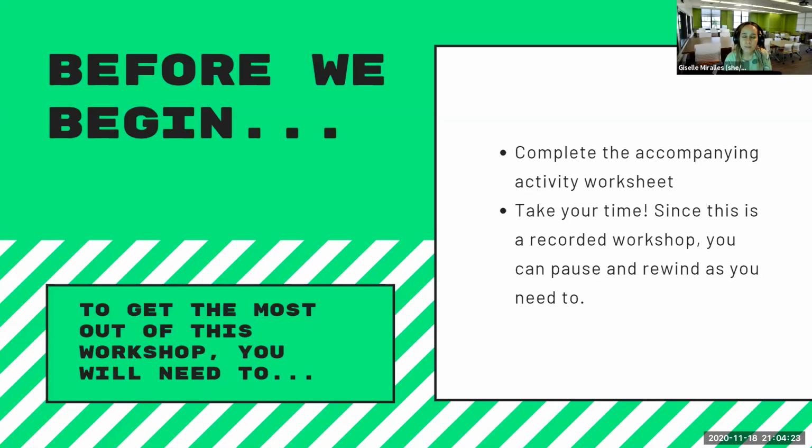The worksheet comes in both PDF and Word versions. So, please just select one version. You do not need to fill out both. You can select a version that you're more comfortable using. So if you prefer PDF, please download that one. Or if you prefer completing assignments in Word, please download that version.